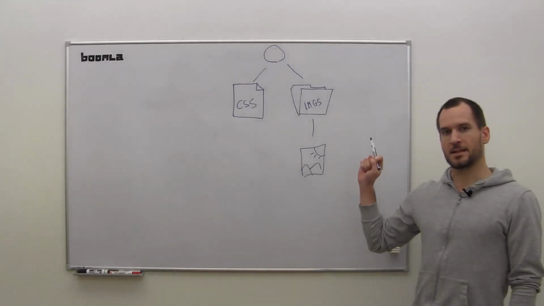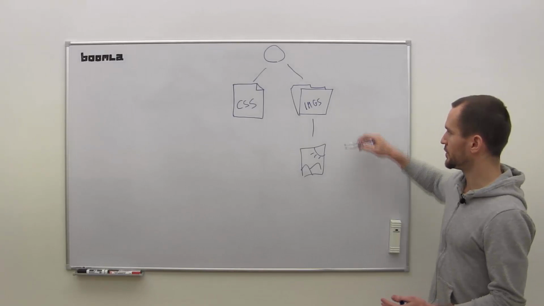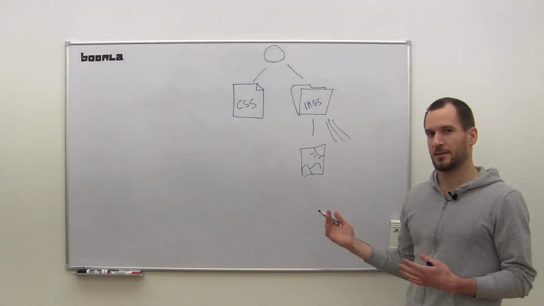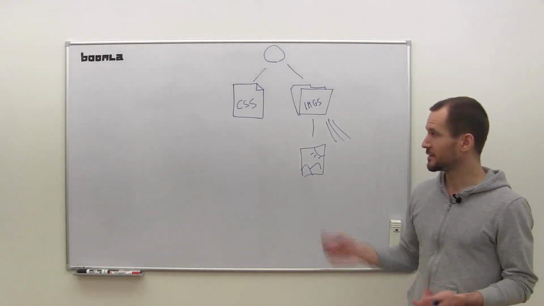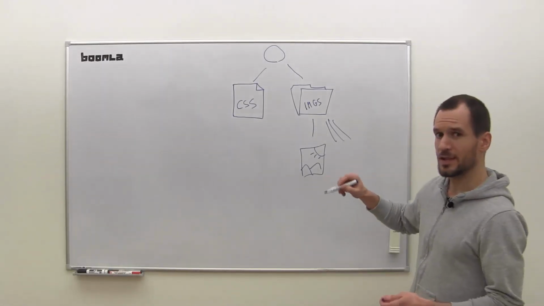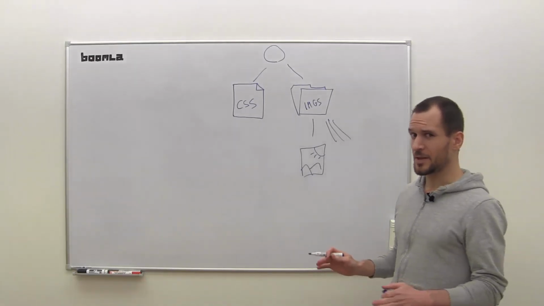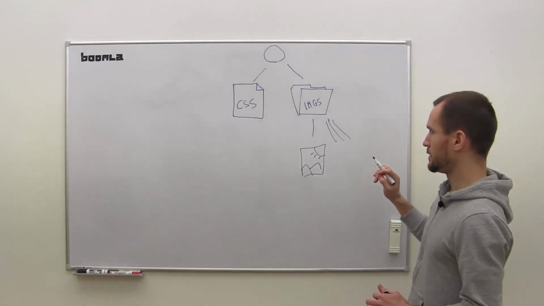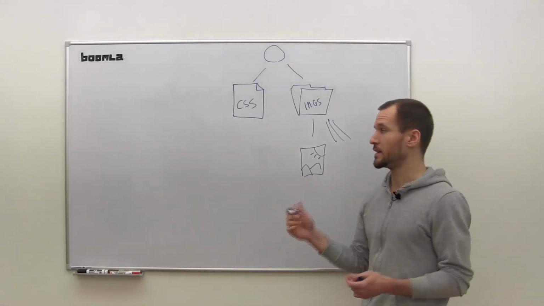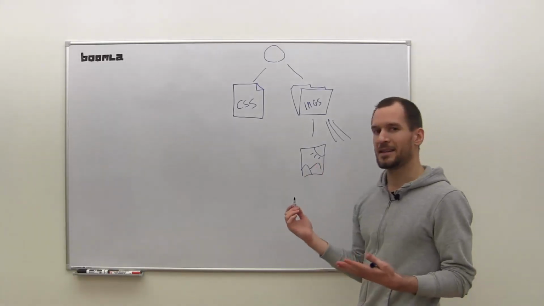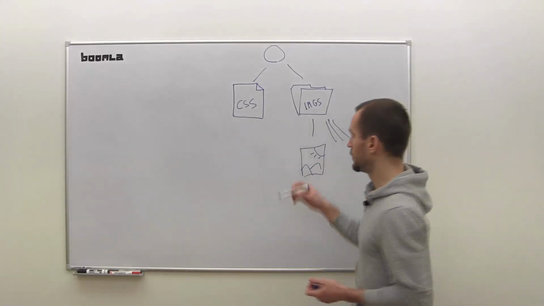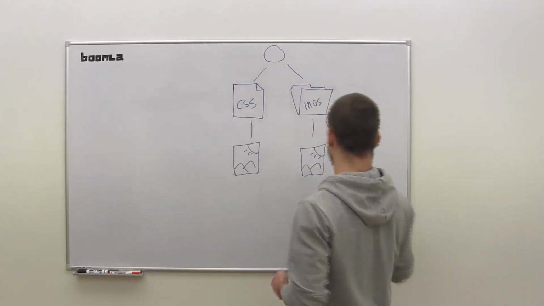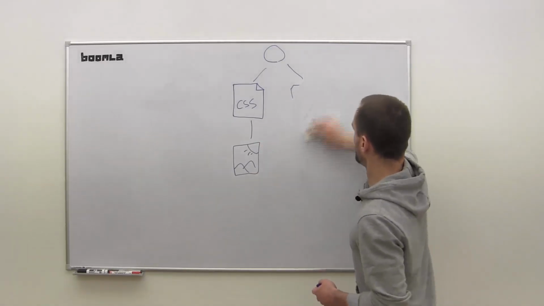But the problem with this is that as your system grows, you start adding files in here, and after a while it's a mess and nobody dares to delete anything from it. Same goes for CSS files. You keep adding things to the end, you don't delete anything, but we'll come to that later. The best way would be to, first of all, have small CSS files, but also to store all the dependencies where they belong, which is here, and not have this.